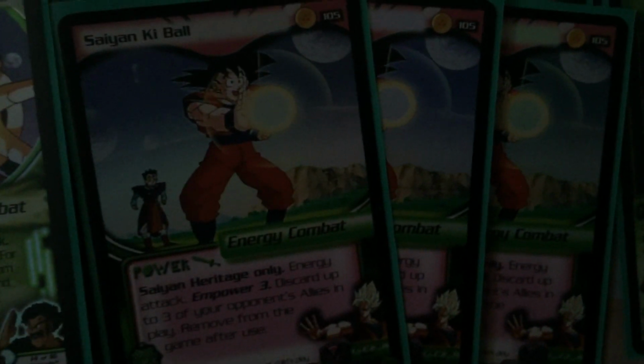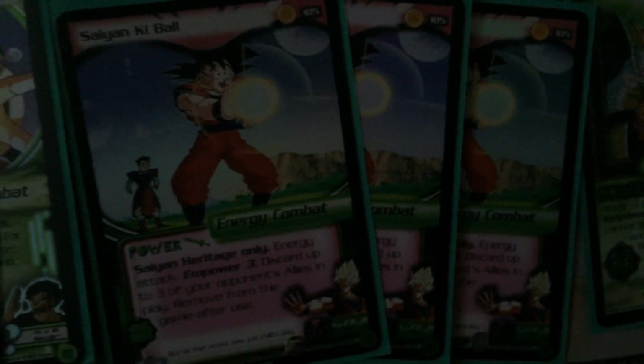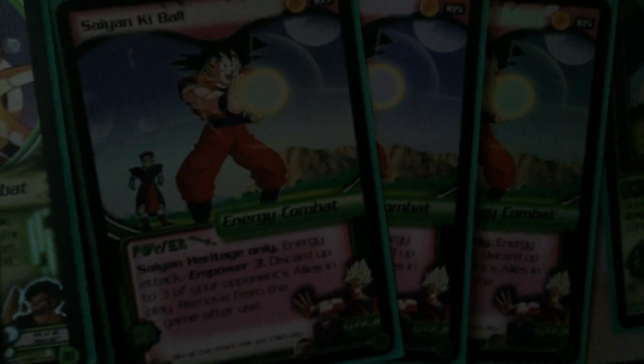Keyball, same thing. I want to get rid of allies. I hate allies on the board to absorb damage. This card helps a lot against Bojack and other ally decks throwing Spirit Bomb and so forth. Again, you can empower it if you have to. It does a lot of damage. It's just a really good card overall.